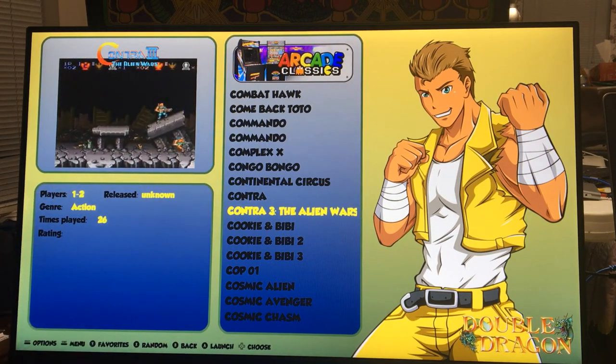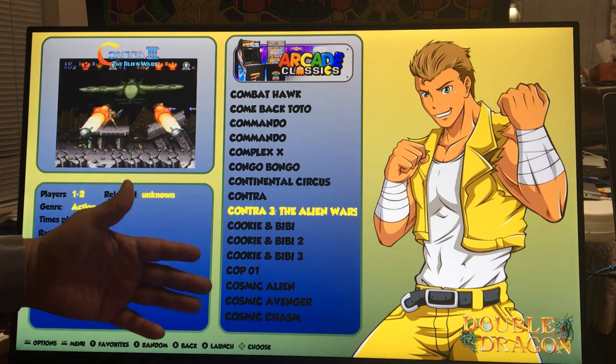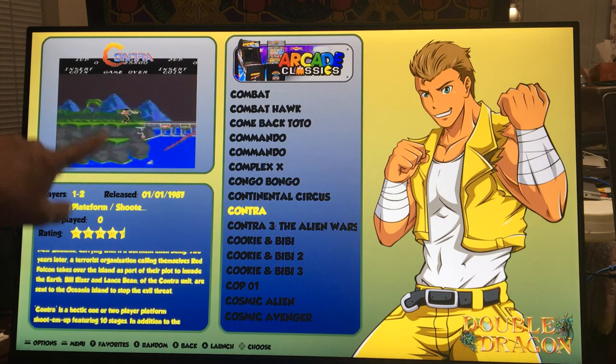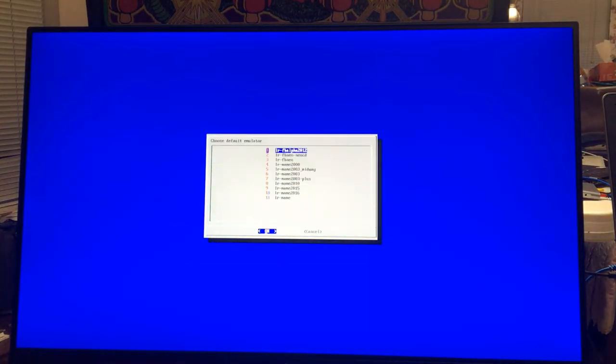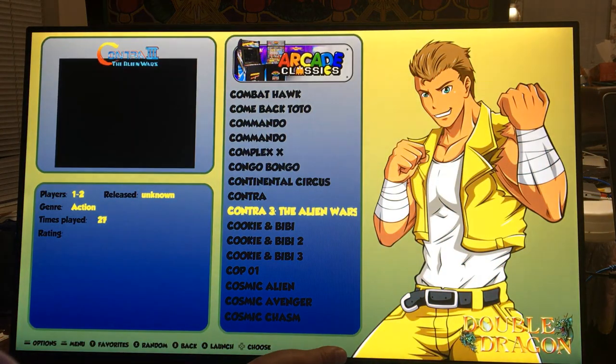So let's see if this one will work, because this one actually is better than this one, because this graphic, I don't really like it. It looks terrible on this game. But the Super Nintendo version looked nice. So let's see if we could get this one to work. It should be running in MAME 2003. That's where I got the ROM from. So let's try 2003 first. It'll be cool if it worked. Let me turn the volume down. Nope.